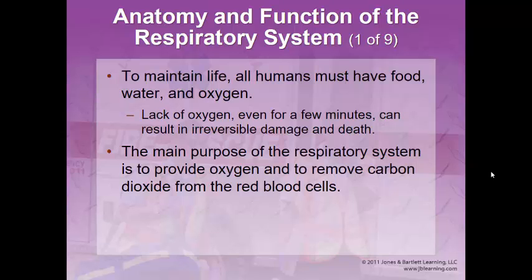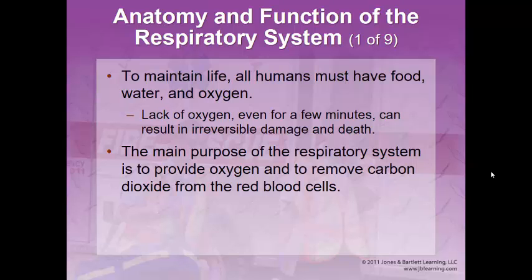And then oxygen. Now, oxygen of those three is the one that we can't even survive a few minutes without. After about 4 to 6 minutes, brain cells begin to die. After about 10 minutes, there is irreversible brain death, as well as in the heart. So oxygen is vital all the time.